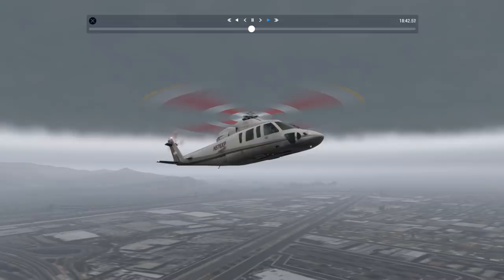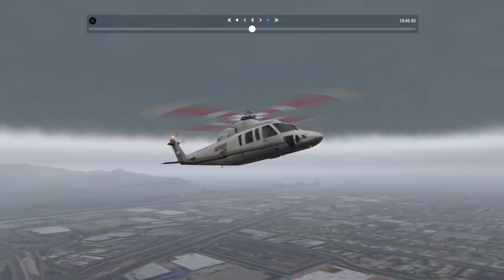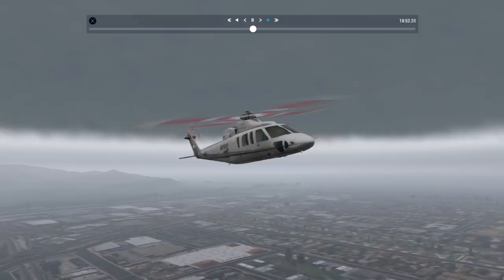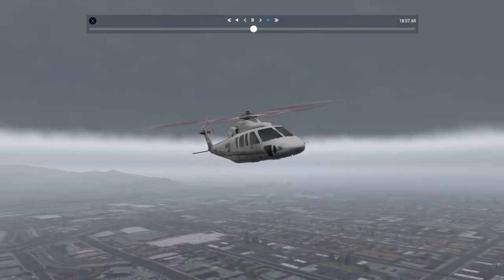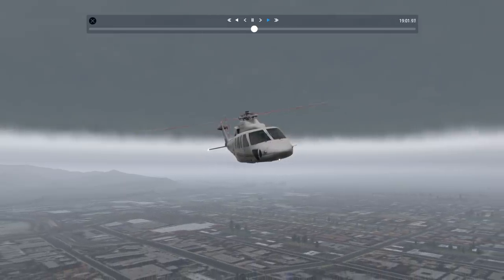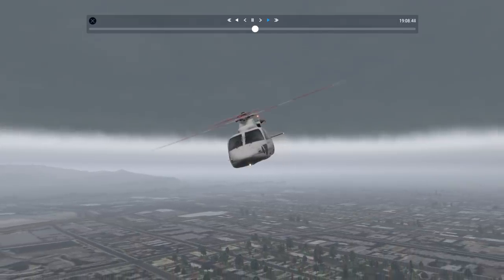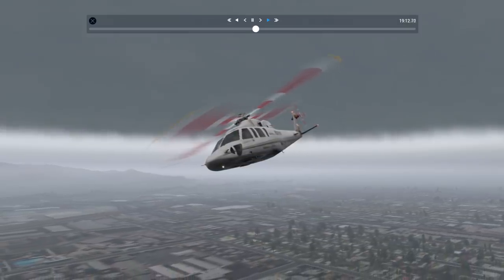317 Papa, Millionaire Kilo, ready for taxi. 317 Papa, runway 15, taxi via Bravo. 15 via Bravo, 317 Papa. Lima Zulu, Bravo, runway 8, clear the line. Runway 8, clear, Lima Zulu. Bishop 114, turn right at the terminal ramp, cross runway 15, taxi to park via Charlie, frequency. Right into the terminal ramp, cross runway 15, Charlie parking, Bishop 114.